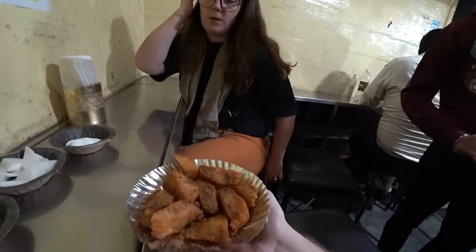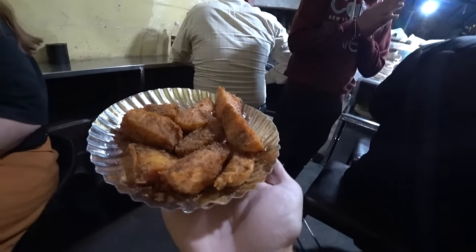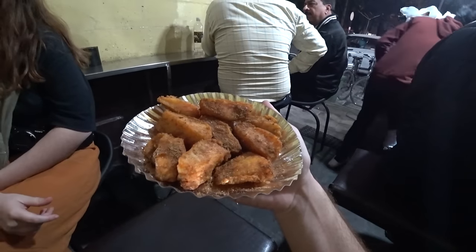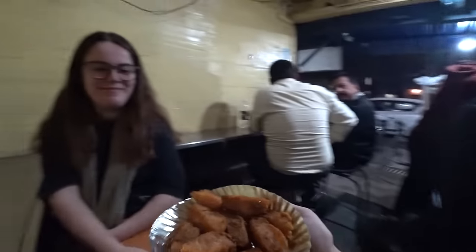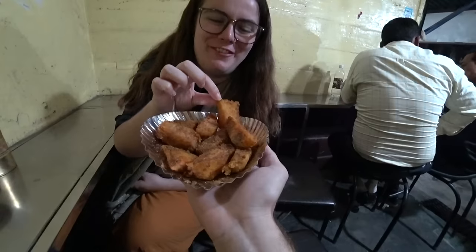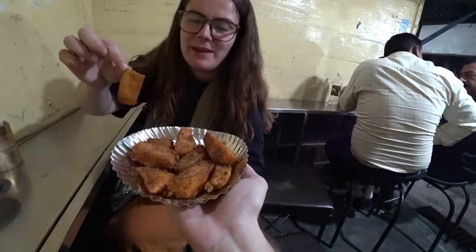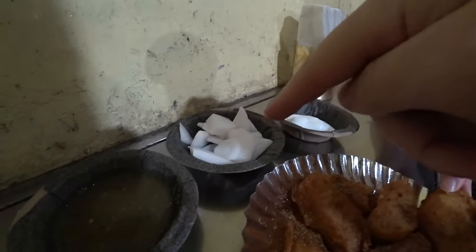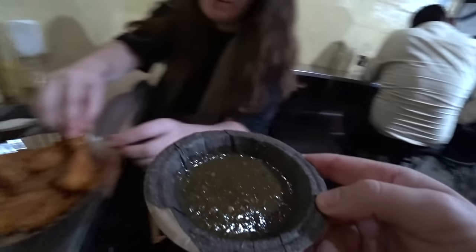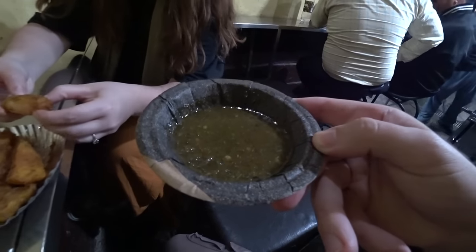Okay, it looks good. So I'll just show you everyone what we've got. Nice little plate with these boneless pieces of Singara fish. Smells so good. Get a flipping whiff on that. It smells delicious. It's too hot to eat, though. It looks like chips, doesn't it? So what have we got? We got mayo, radish, and this little green chutney. What is it, like mint, chilli, bits and bobs?